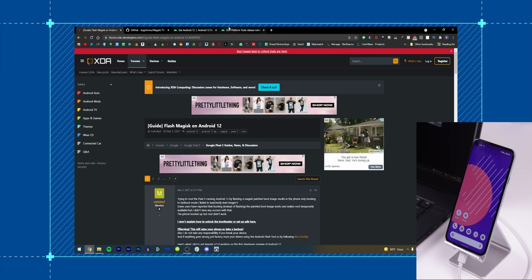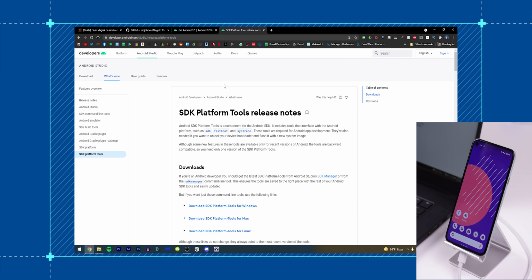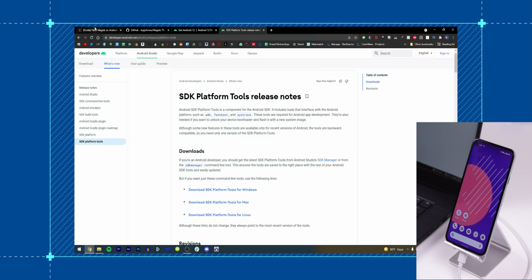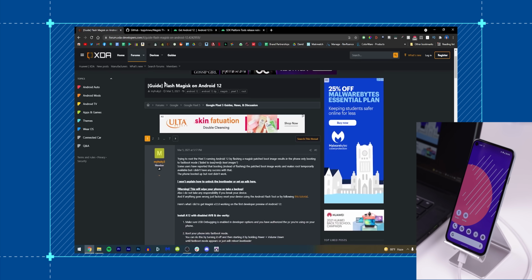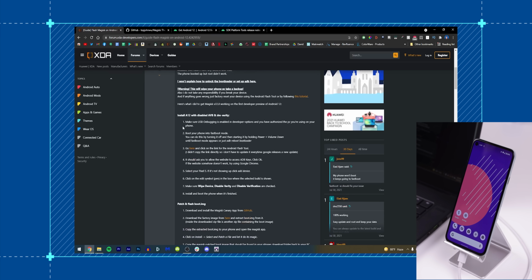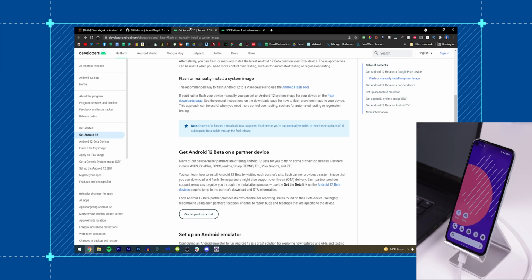From there, you're gonna wanna go on your desktop and make sure that ADB is installed. So you're gonna go to this website, I'll link it down below, and you're gonna click on download SDK platform tools for whatever device you have. I have Windows, so I did that. Oh, and by the way, I grabbed this tutorial from XDA developers. So this is not just what I came up with. This is from their page and I'm just following their rules. If you want to do that, you can just go into the description and I'll link it down below. But if you want a video, this is it.